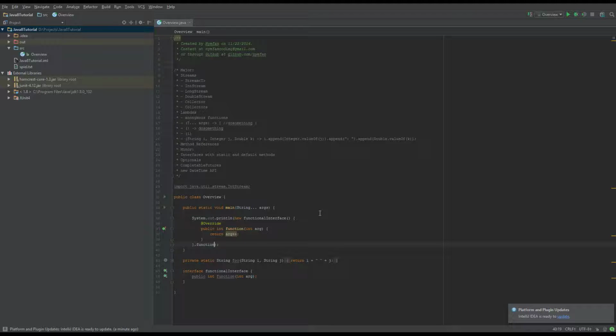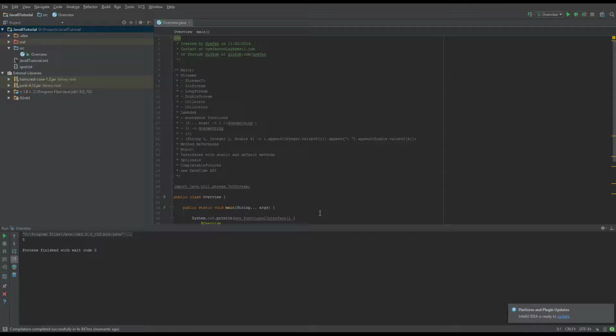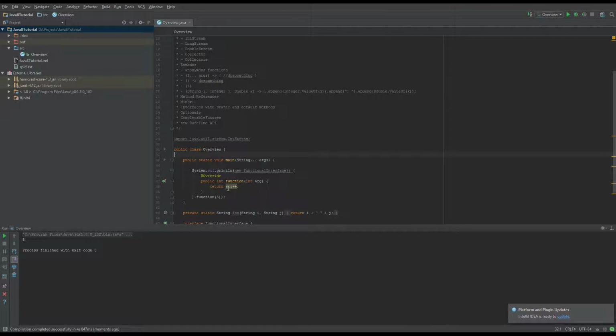And we would then call the function that we just defined, and we would call it with whatever our argument was going to be, and then run it just like that. And this should return for us 6. Yes, it does in fact return 5, because if I wanted 6, I'd have to say ++arg. So let's try that. That should do exactly what we expect. There you go. So you've kind of passed a function around.